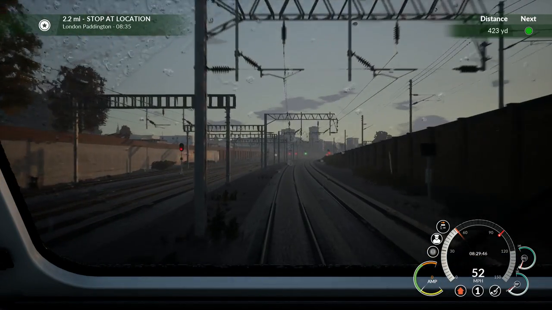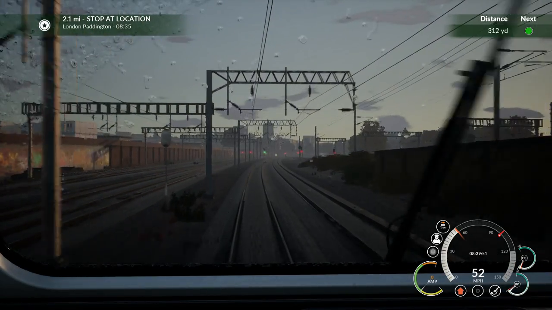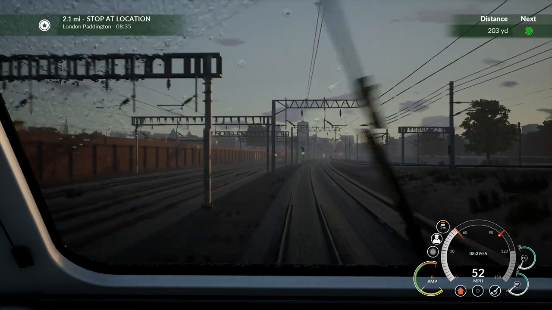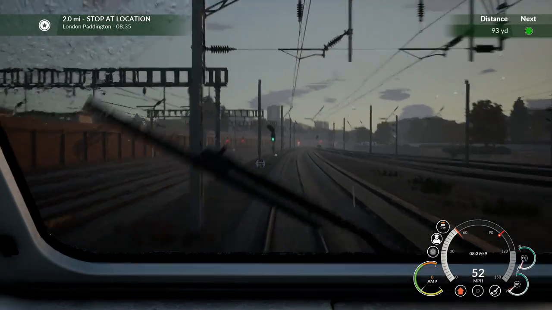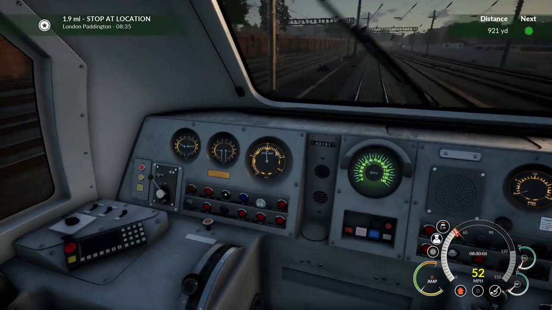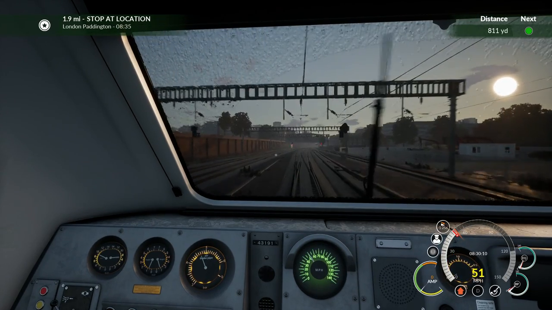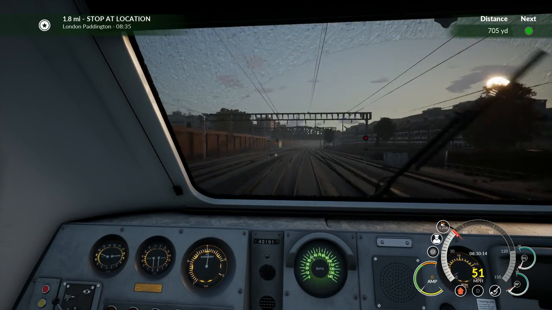That 50 limit's still some way away. There it is, actually, right in front of us. Is that not it? Or is that in the opposite direction? No, that's in the opposite direction. No, there it is, 50. Yes, we are right. This is 50. There we go. We're good. Just give it some initial reduction here. Bring us down. So about 2 miles out, it looks like it goes to 50. We are going to be slowing down to 40.